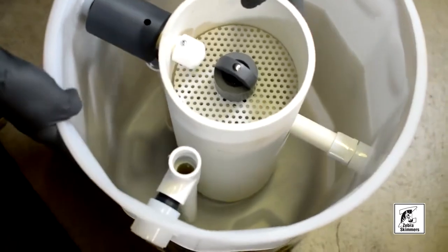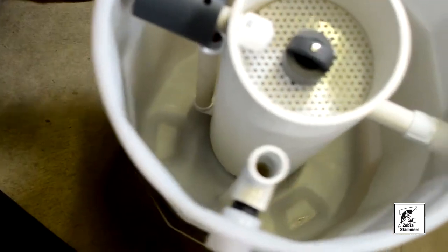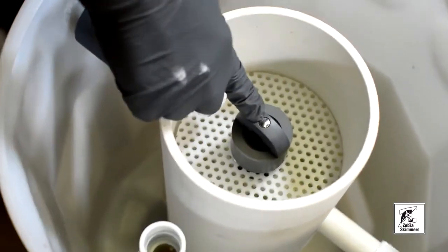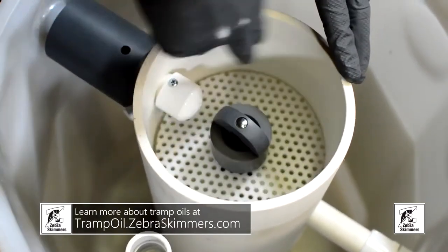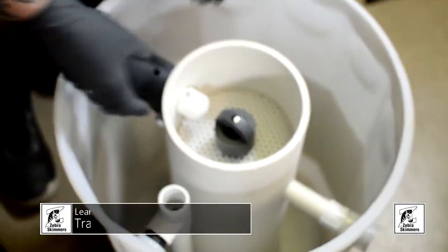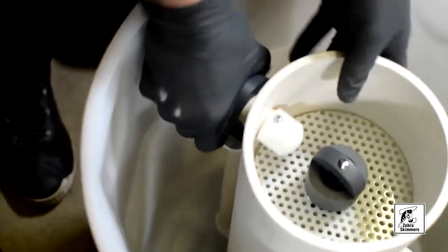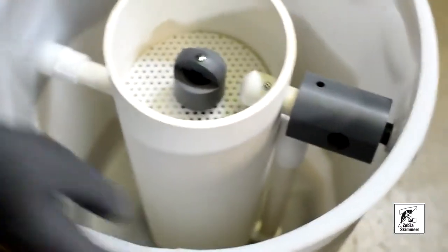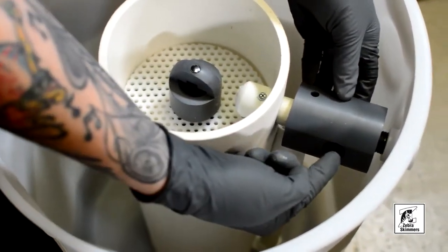As you look down in the barrel, everything should be clean — no dust or debris on the inside. This is your oil weir, so basically this is where the oil exits and the whey oil stays. Your clean coolant runs on the outside and flows back into your sump. This right here is your reductor — all the bad oil that's floating on the good oil comes in here and gets sucked in and pulled into the center cartridge.